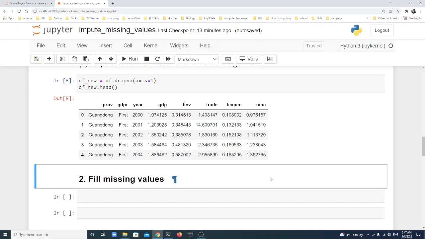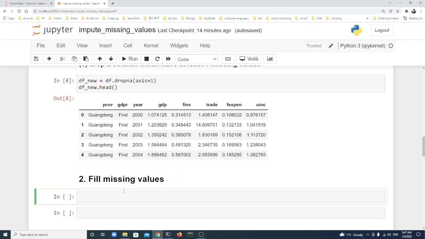So we have to learn how to fill in the missing values. For our case, only population has missing values, so it's easy.